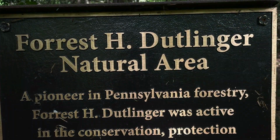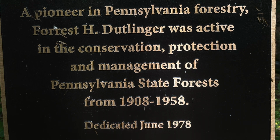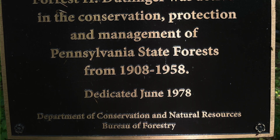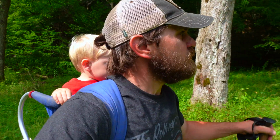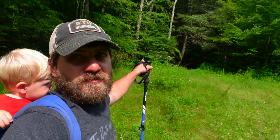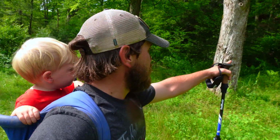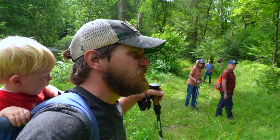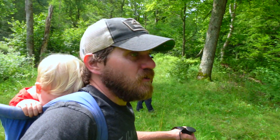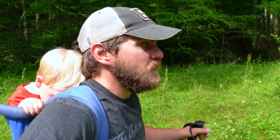And there's a sign somewhere too. So you go past the Young Dutchman camp, and you keep following the trail up along the creek here, and you'll come to one final stream crossing, and then you go across it. There's this rock ledge back here, and the waterfall should be just behind it. Oh, and right there's the path. What's it say? Beech Bottom Trail. But yeah, the waterfall's over here, so we're going to take you over here first, and then we'll head up the Beech Bottom Trail.